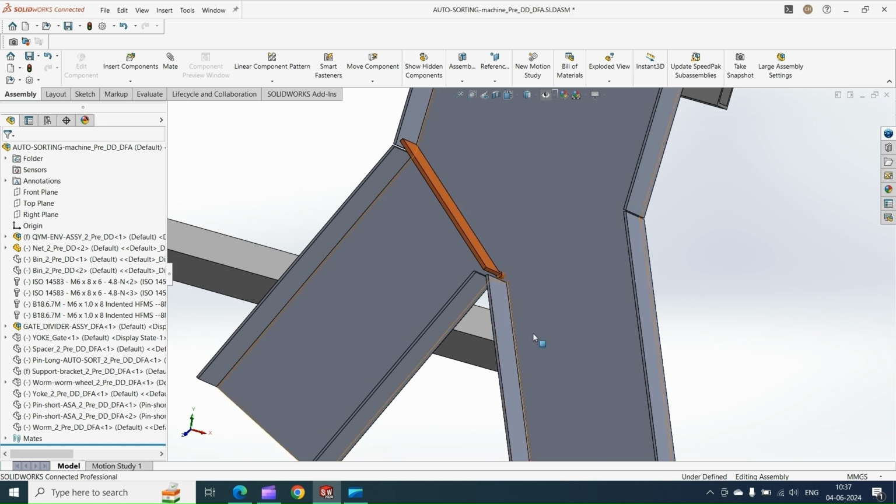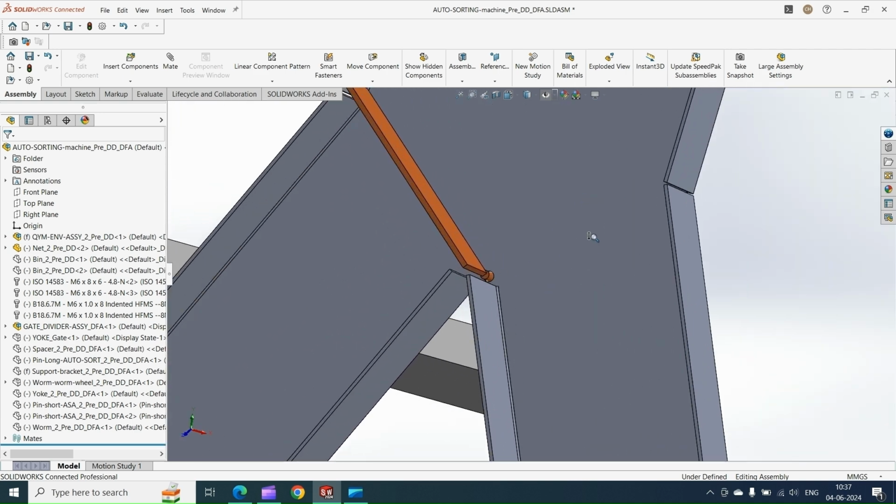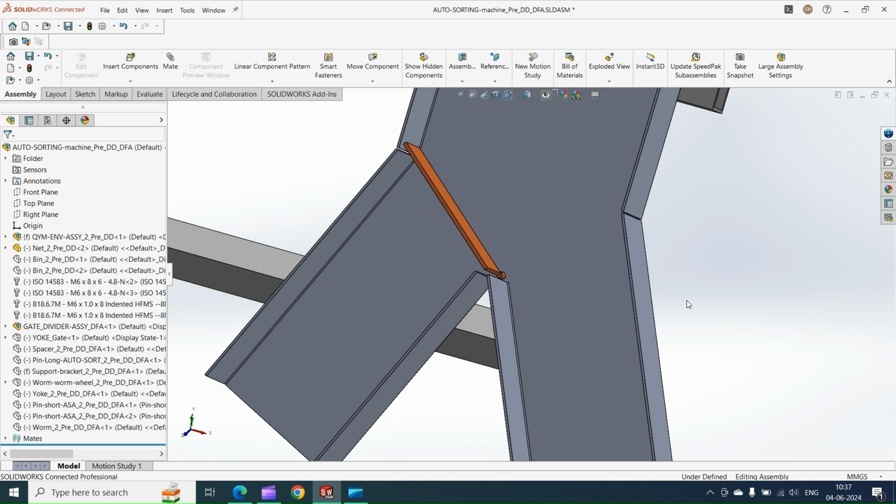But before installing the gate, you have to install the bush here, and the bush is made up of the gunmetal bearing on one side and the aluminium cylindrical bush on the other side, which gets fitted onto the divider. So the difference between a normal bush and this bush is that this bush is having a gunmetal inside which acts as a bearing.